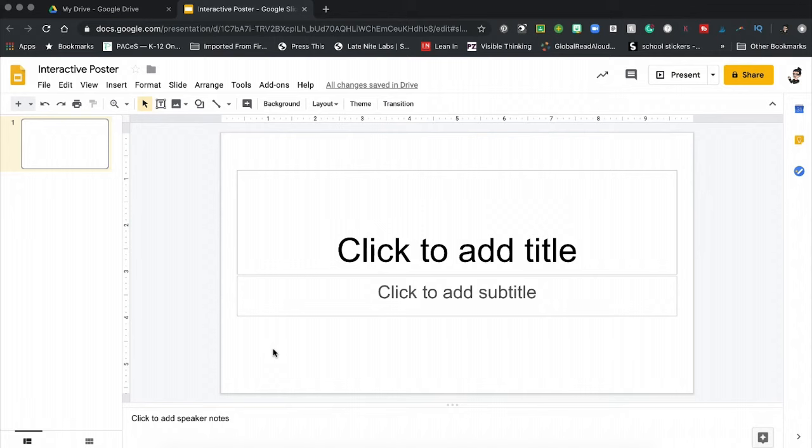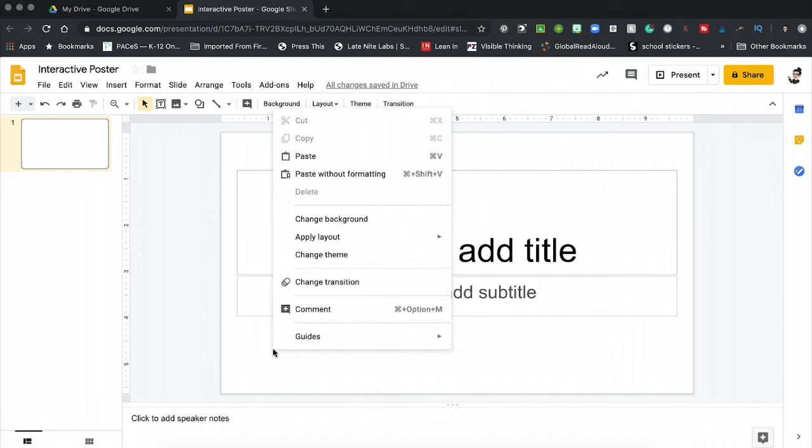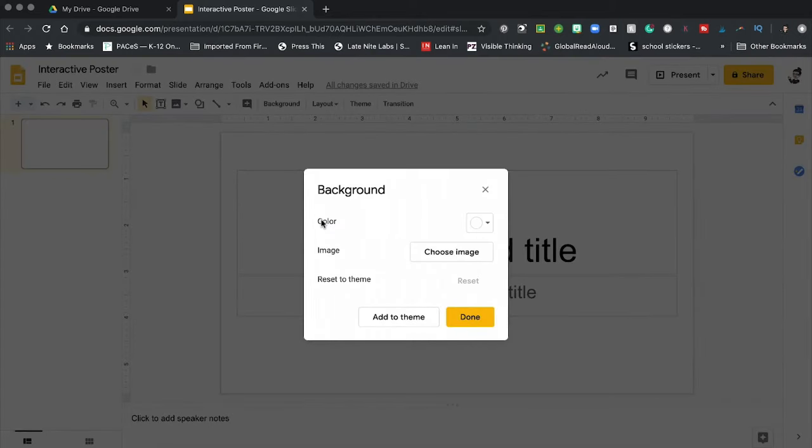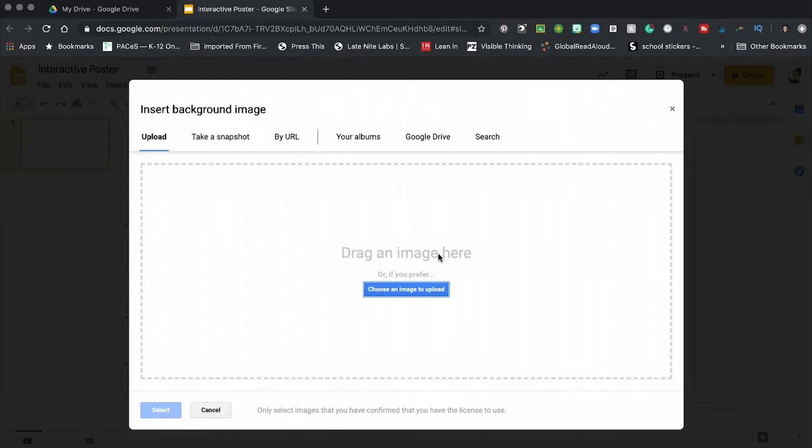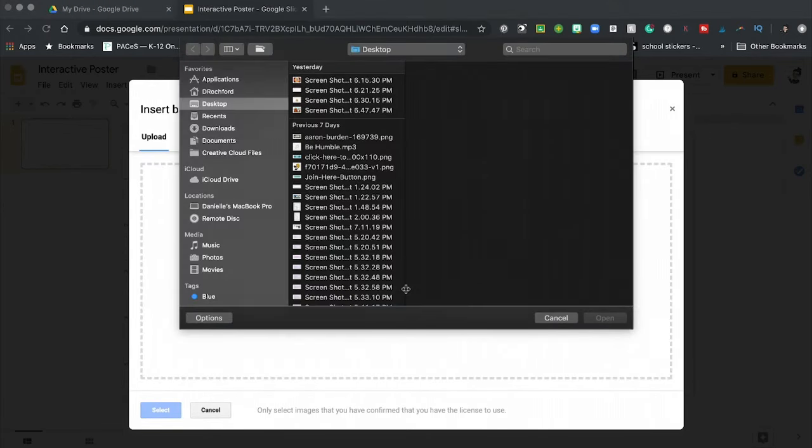portions of the slides. So we are going to change our background, and we're going to upload an image as the background. So we're going to choose an image, and then we're going to upload a file, an image file from our desktop on the computer.